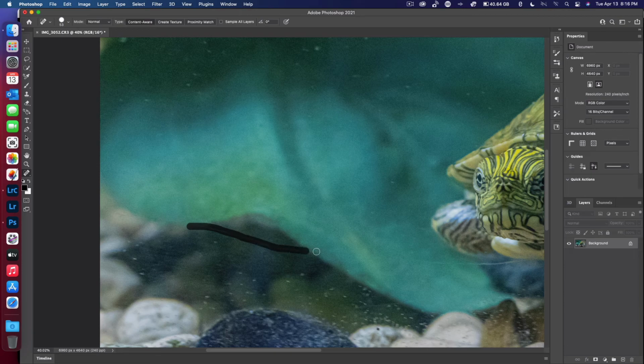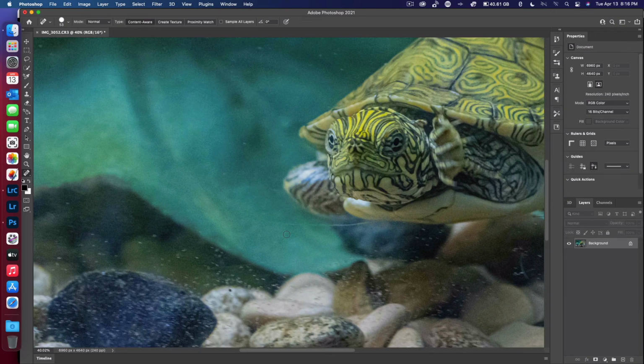I actually want the brush to be fairly decent size. So I'm going to follow this weird little line. And it's going to remove that weird little glare that we get when we're doing anything that has like a tank. And you got to be a little careful with it because look, it didn't come out the way that I wanted it to.